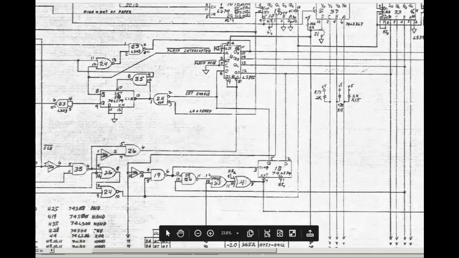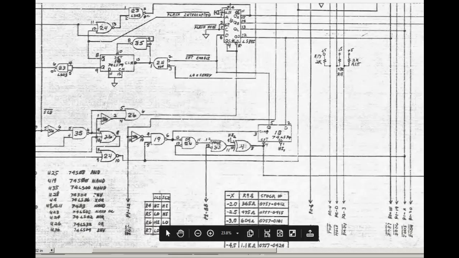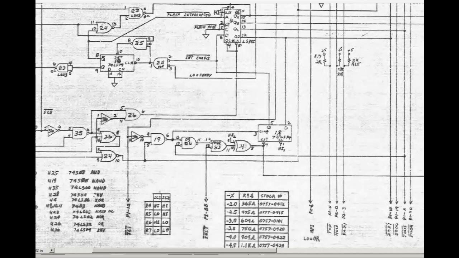If we scroll down, that is fed from IC1, and IC1 and IC2 are a couple of control lines from the 9845 processors that are used to select particular, we'll call them registers within external devices, in this case the printer.